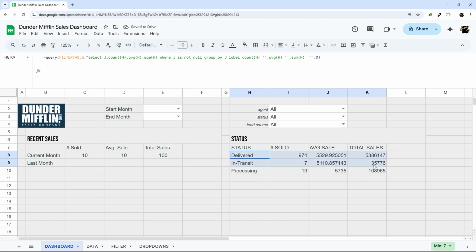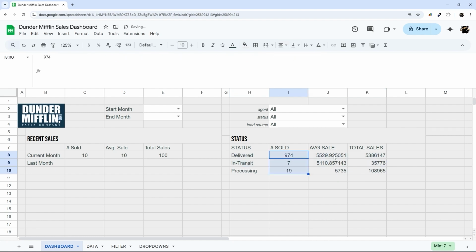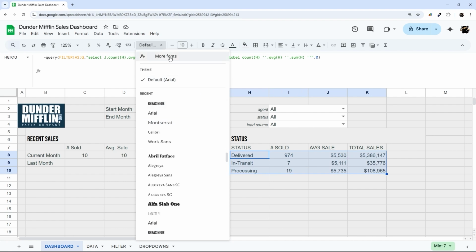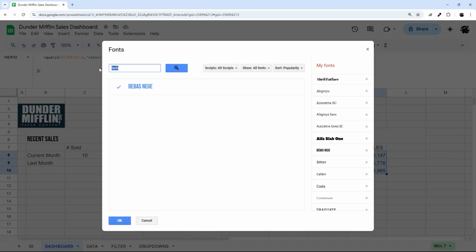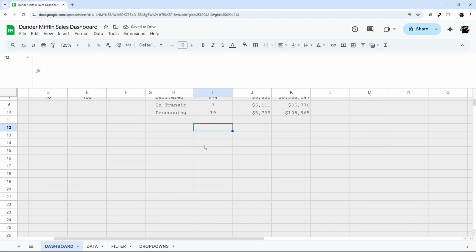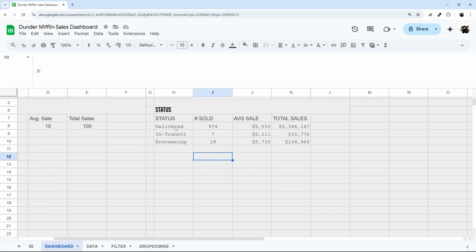And there we go. And then we can simply do a little formatting here to get this the way we need. Let's change those to dollars. We can get rid of the cents there. And then maybe we can also change this to Courier right there. And then we can create a little pie chart based on this. So we could do it based on the number or the total sales. So let's just do it in the number for now.